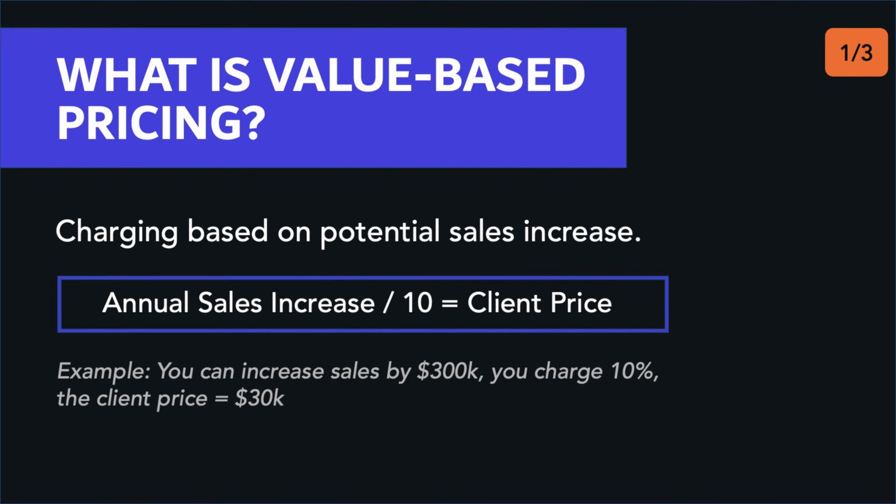Now, one of my favorite pricing methods is the value-based pricing. What is it? It is charging based on the potential sales increase that your work will bring the business. This is how it works. You take the annual sales increase, you divide it by 10, and that is the client price. So an example is you can increase sales by 300,000, you charge 10% of the value, therefore the amount that you charge the client is $30,000.